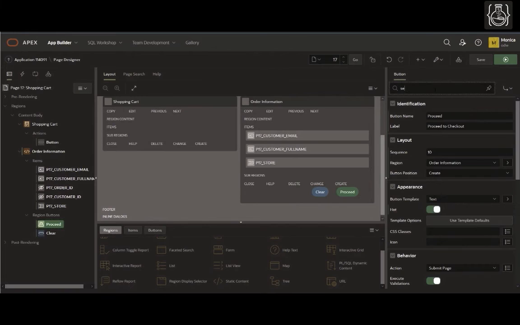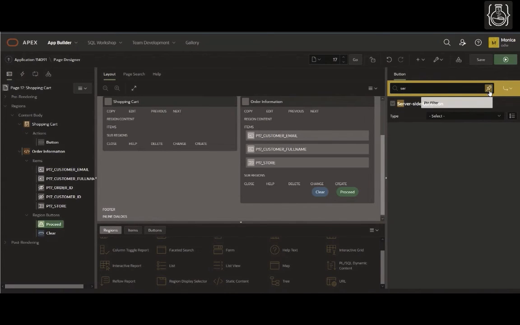We will also add conditions to these buttons so that they only display when relevant.